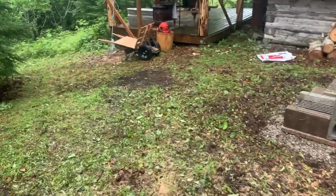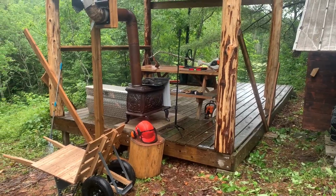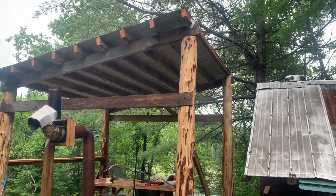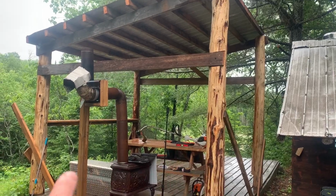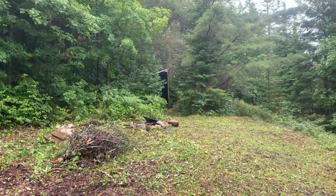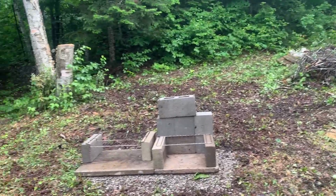Yeah, that's just an update for now. Hopefully I can get the bracing all off tomorrow and the chimney extended and the permanent bracing on it all up in here. I'm putting a shelf across that top one and a couple shelves on either side of the fireplace. I got some screen that's got to go on the outhouse and finish that off finally. And there's a whole list of things that I have to do.